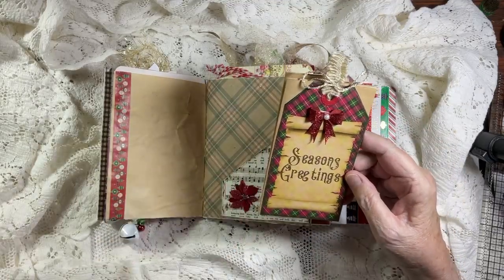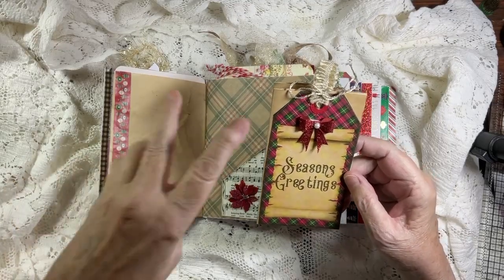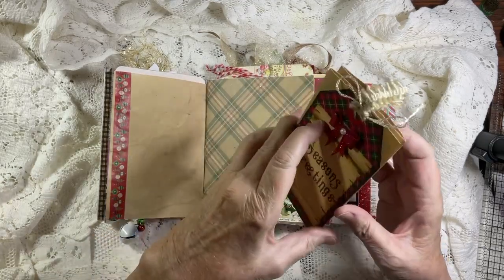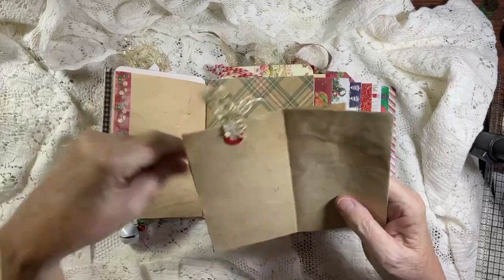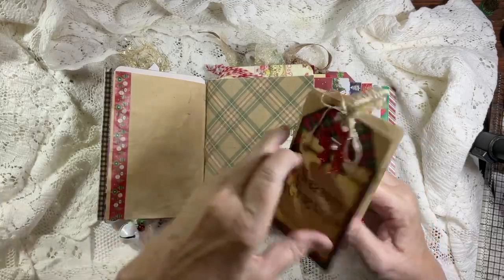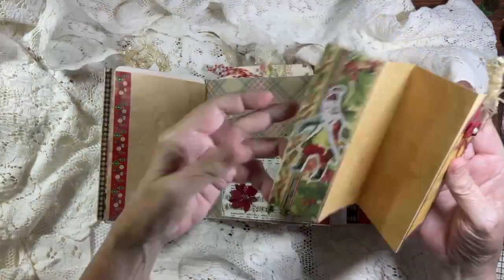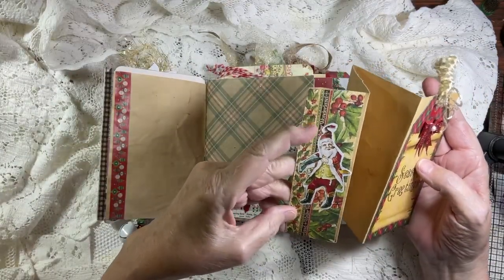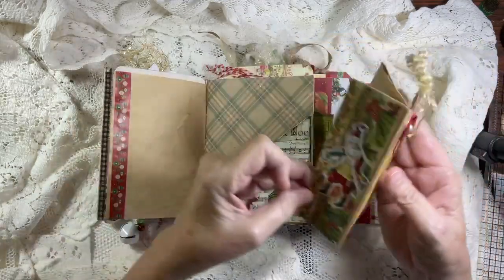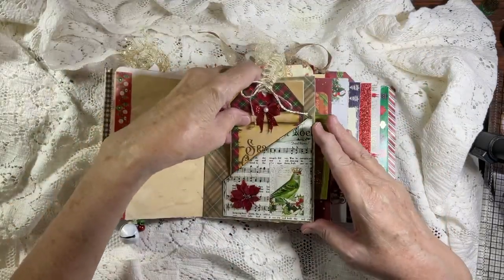Bow is from last year - when I did the advent calendars with the little drawers, I got a lot of stuff from Hobby Lobby. If you watched me, we had a conversation about should we cut these off, and I decided I wanted them all to be like this so I left them. Then look at what we've got - we have a little Graphic 45 and a fussy cut old-time Santa there. So in that cute - you turn that over and that's what you see. Adorable. This journal is just adorable. Glitter, of course - you have to have some glitter.